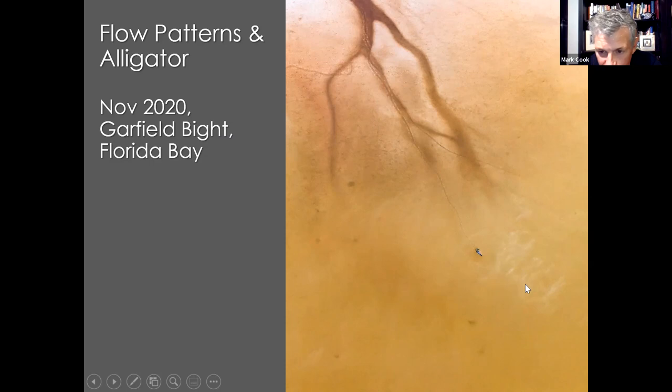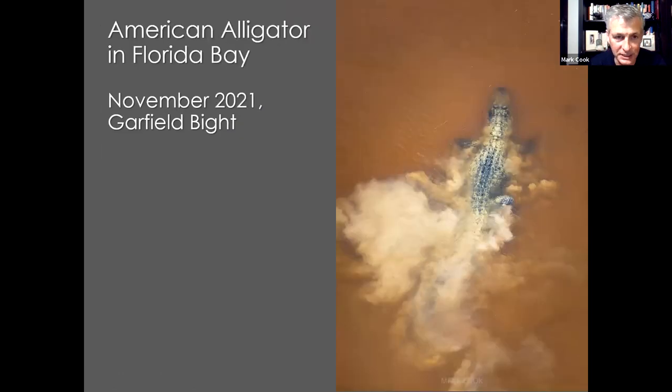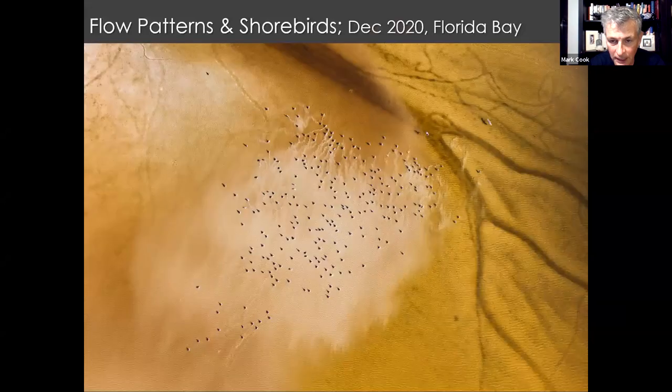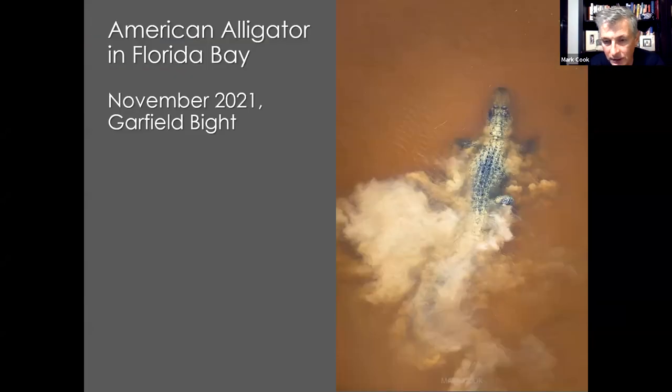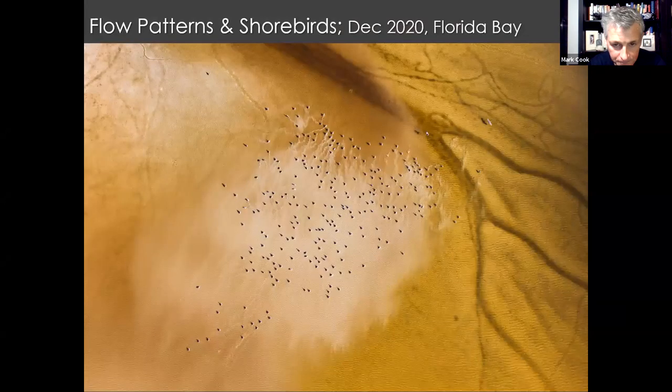You can probably see all this disturbance here. These are fish. We're probably at a zone where we're getting the fresh water and the salt water. These fish are congregating in this area and there are alligators enjoying that high density of fish there. And this is just that alligator, a big boy. He's a big, healthy alligator. Many of the alligators we see in the Everglades are often quite skinny and starved. This guy has obviously been feeding very well, enjoying the high productivity of these flows and what it's producing in Florida Bay.